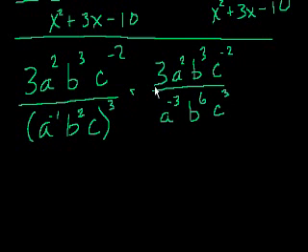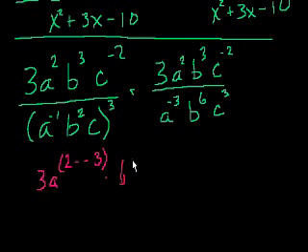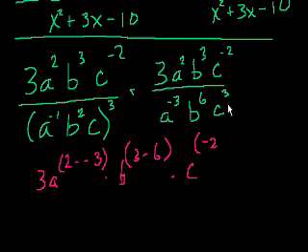And now we can just say, well, this is the same thing. Let me switch colors. This color is getting mundane. This is equal to 3 times a to the 2. We're dividing by a to the negative third. So it's 2 minus 3, right? Let me write that just so you understand what 2 minus 3 power. That's where I got the 2. That's where I got the minus 3. And I subtracted because I'm dividing. Times b to the 3 minus 6 times c to the minus 2 minus 3. Right? Once again, if we were multiplying these two, I would add the exponents. But anyway, let's simplify this.